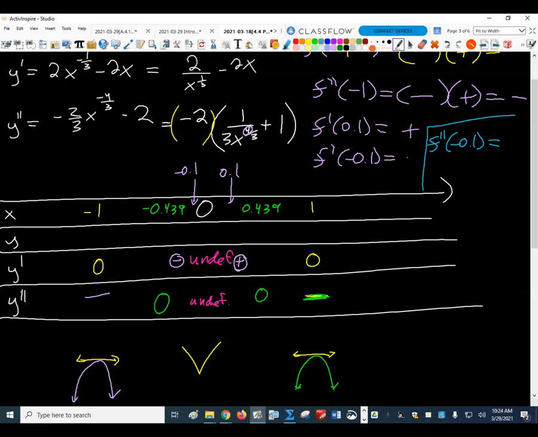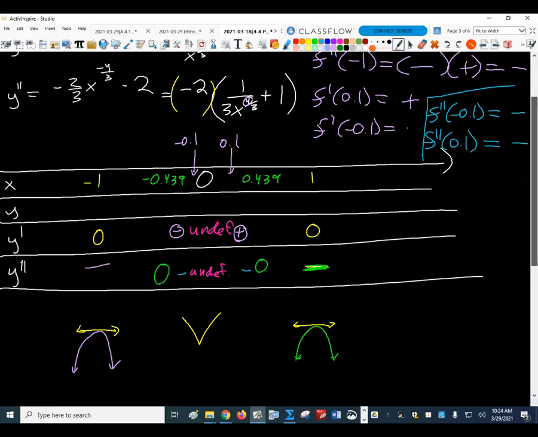Here's our second derivative. This is factored. What's that going to give us? That's always going to be positive, isn't it? So I'm getting negative there. So that's not an inflection point, is it? Everybody agree? To be an inflection point, the second derivative would have to transition in sign. It doesn't do that. I'm going to find the same thing at 0.1, aren't I? That's always positive, that's negative. And so there is no inflection point there, right?